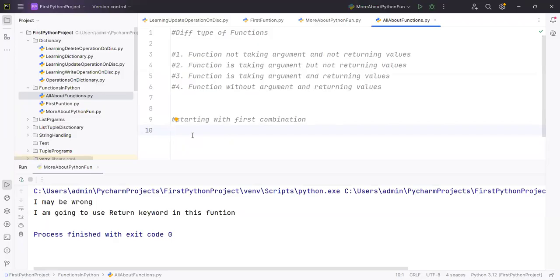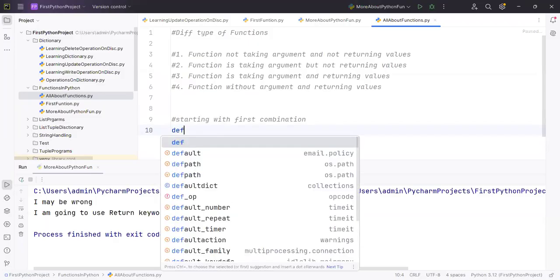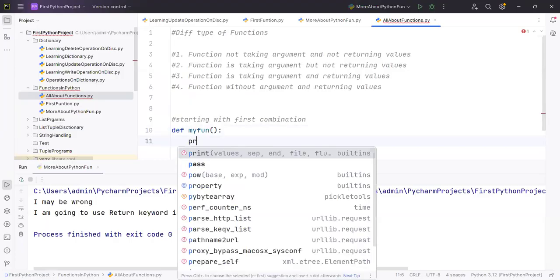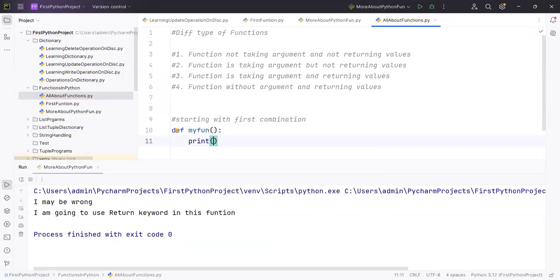Let's try once more. def is a keyword. Then after that, the function name, my function. After that, write whatever you want. Let's print something: this is my first combination of function.